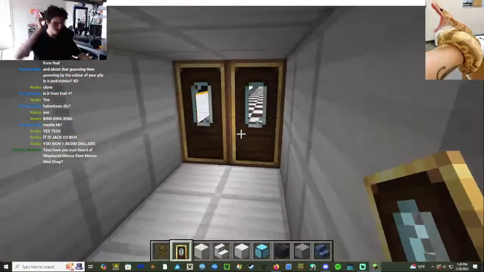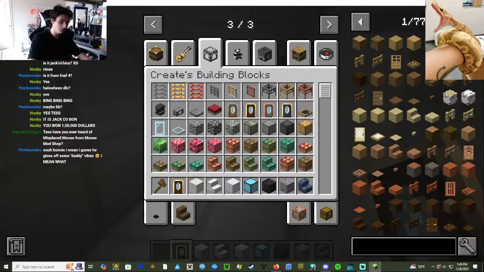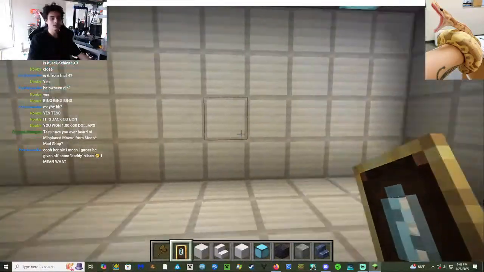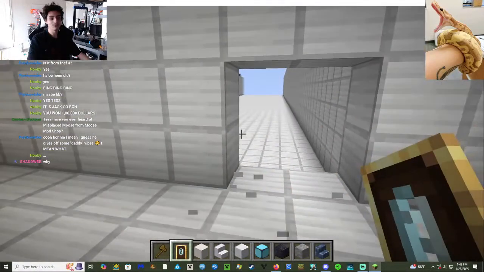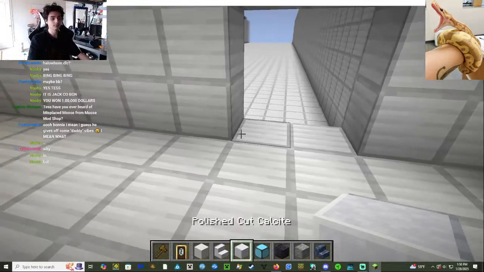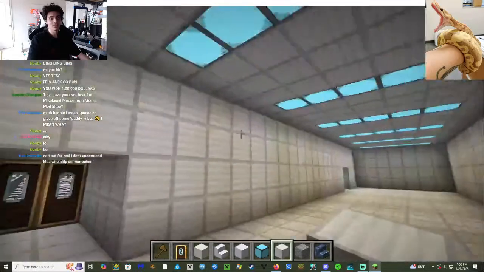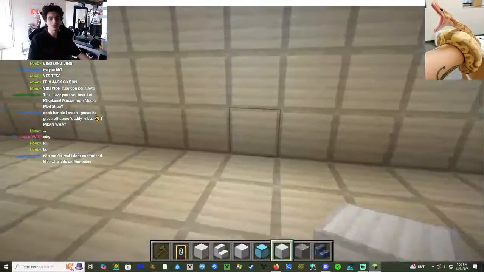You won $100,000. Oh my gosh. Have you ever heard of Misplaced? Yeah, I know who he is. I mean, he does give off some... What the hell did you just say? No, I'm removing that. That's too far. No, thank you, please. Why? I have no idea. We're not doing that. I don't understand that either, because it's stupid. They're robots. They're supposed to be robots. Just let them be robots.